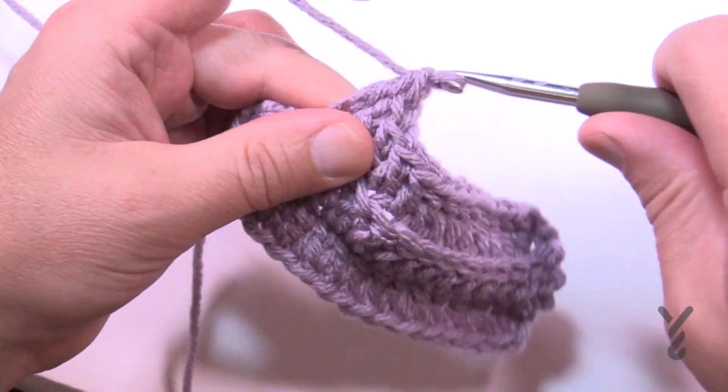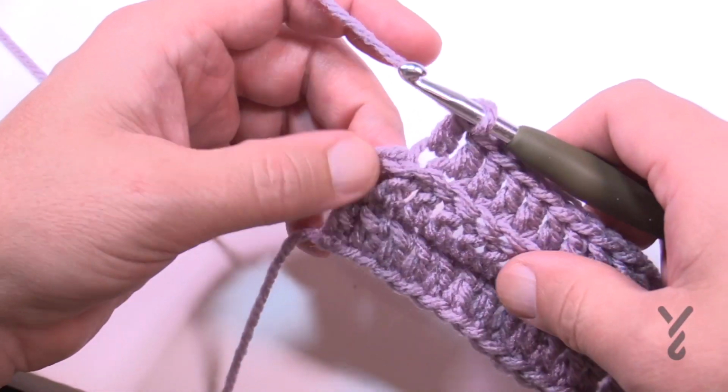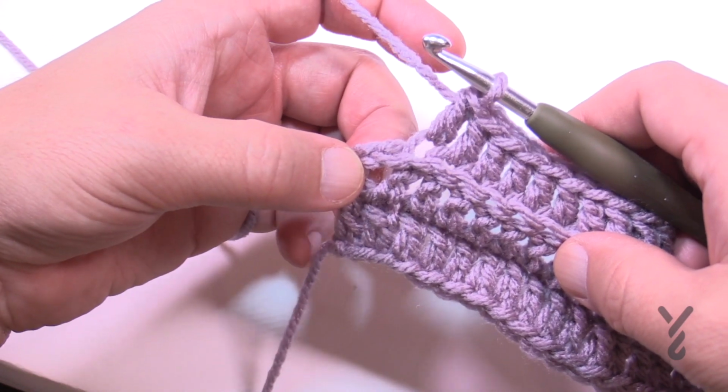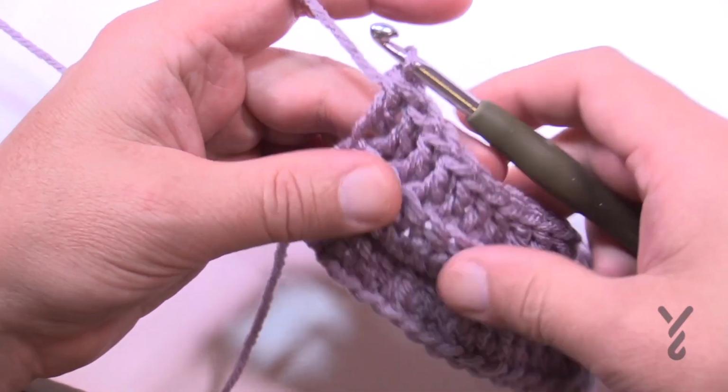So as we come up to the end, don't forget that turning chain is a stitch. You see the apartment buildings, they're stacked. This one has nothing on top, so you gotta go into the back loop of that one, and then you'll have a nice flat edge.